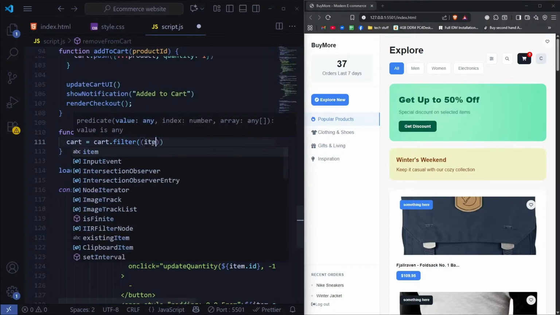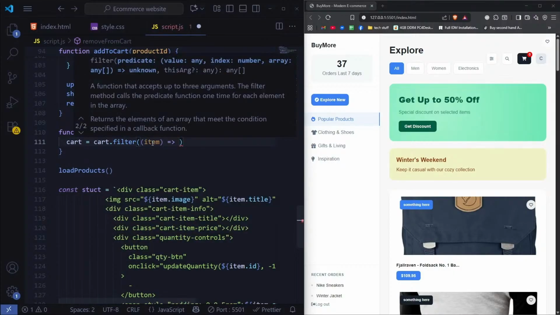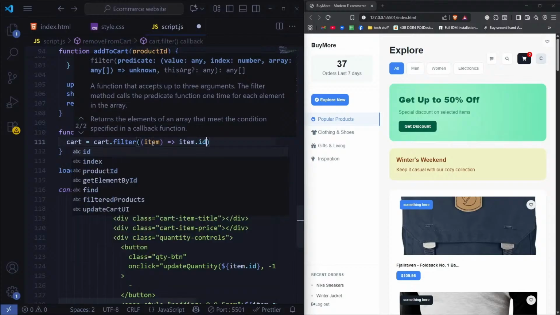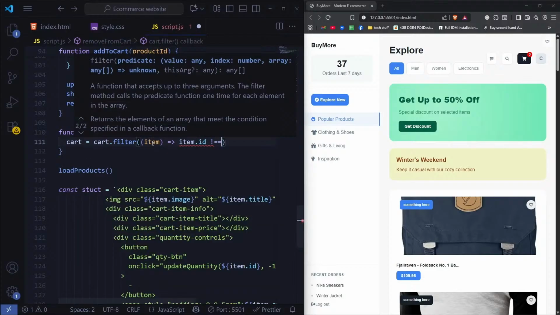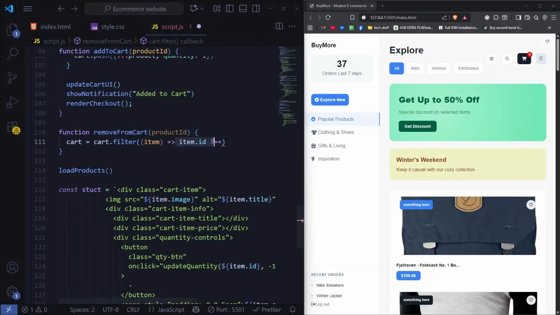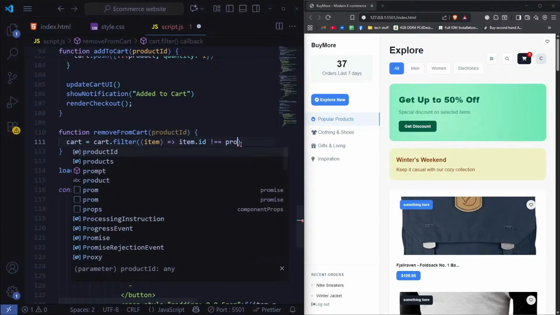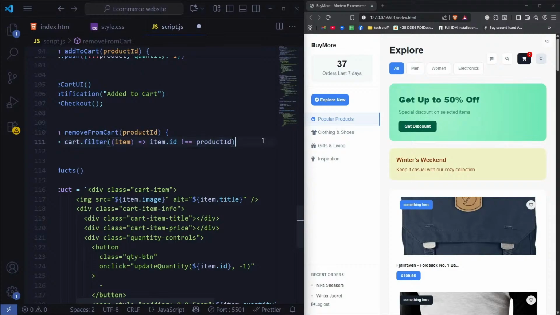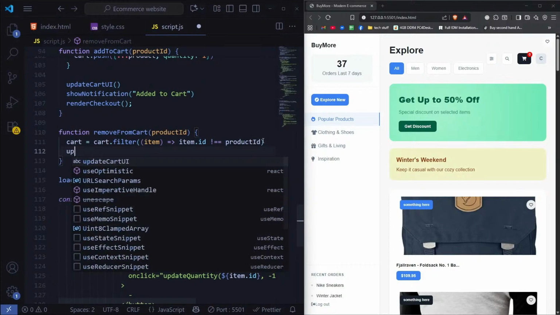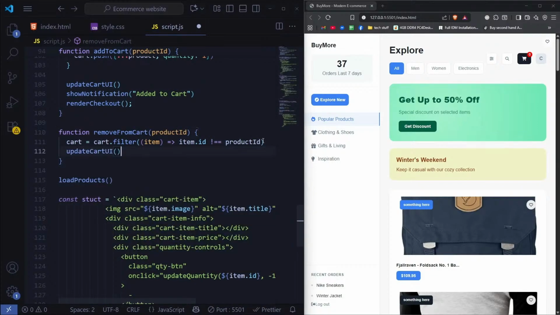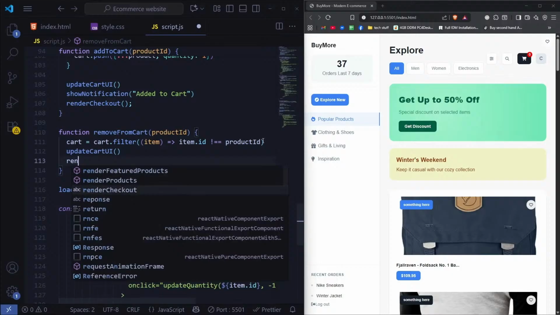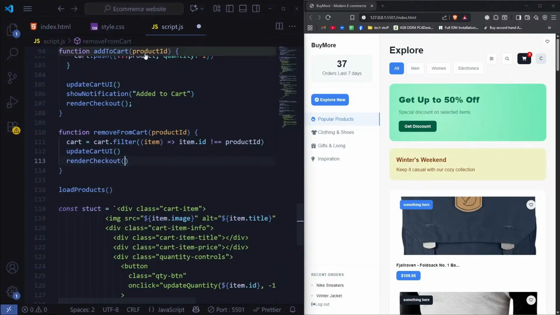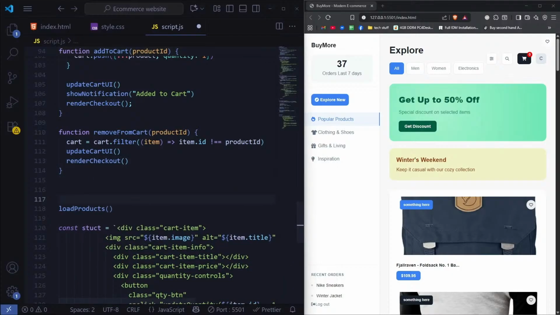Filter will filter the item, and if the item is not equal to product ID, we'll basically just updateCartUI and renderCheckout. Just like that, should be fine.